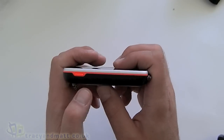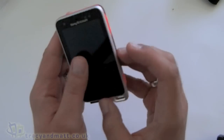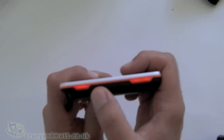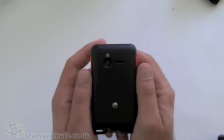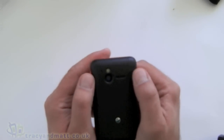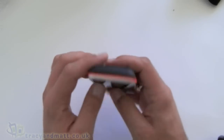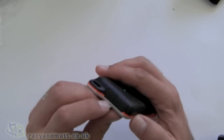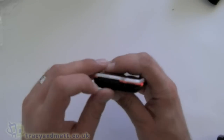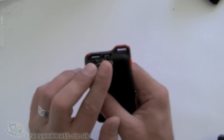Over on the left hand side, all we have is what looks like a power and screen lock button. Over on the right we have up down volume controls and a dedicated camera key, which is quite good to see. On the back we have the camera lens and the camera flash. There's also a speaker grill and we get a nice Sony Ericsson logo there. On the top of the device there's absolutely nothing at all, but over on the bottom we have a couple of ports which are covered by rubbery plastic covers, and we have one for the micro USB and one for which will be the headphone jack, like so.